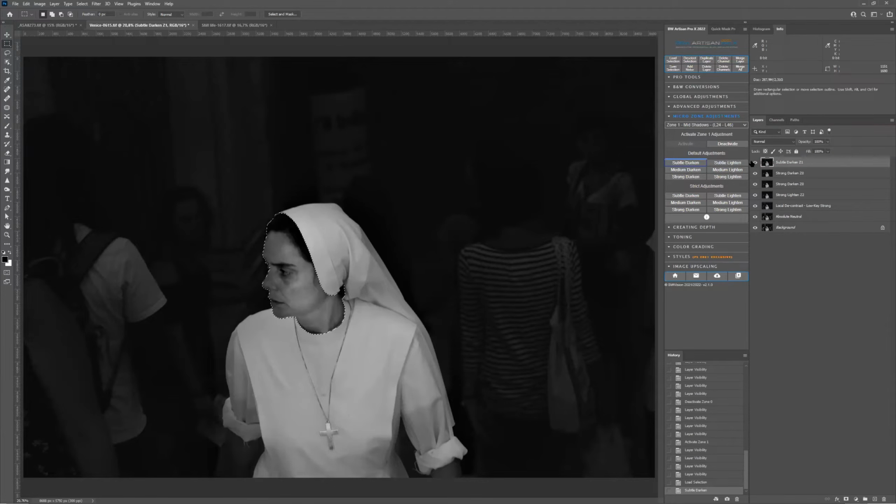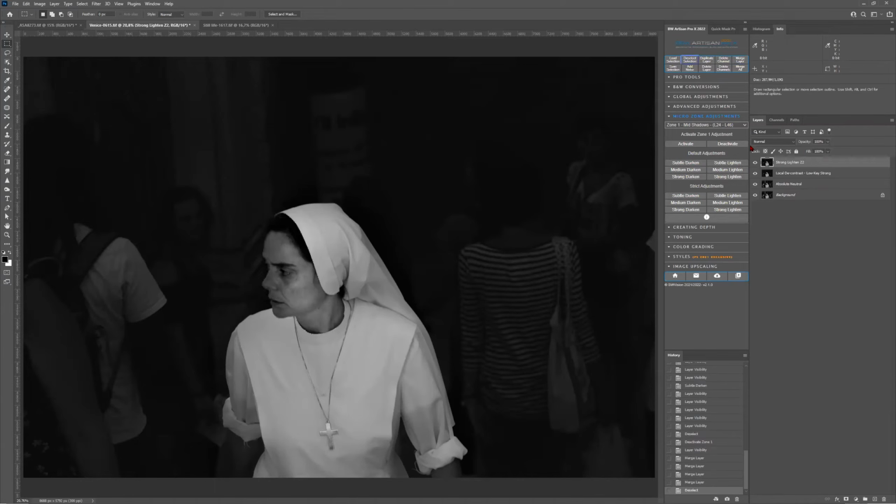All right, that's 1 pass. Let me see. Yeah, you can see the difference, right? It brings back some of the shadow areas. Once again, I don't want to make it too obvious. I'm not going to press the medium or strong darken. Okay, but after 2 passes, see this, right? I think it's enough for now. I'm going to deactivate this. Going to merge it down a few layers.